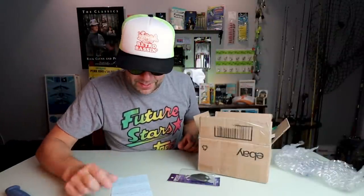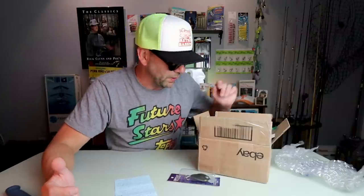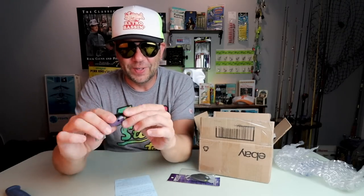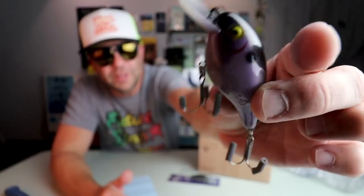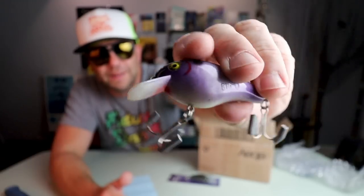Number 3, it says plum purple in 7800. Woohoo! Ooh, this is a cool one, and this is totally going to be a fisher. Another nice Cotton Cordell version of the Big O. It's really solid. I would say one of the more solid Big O's that I've seen.